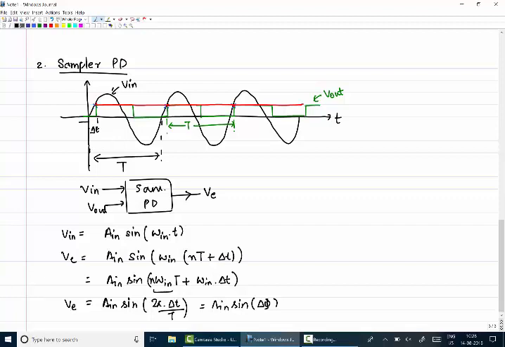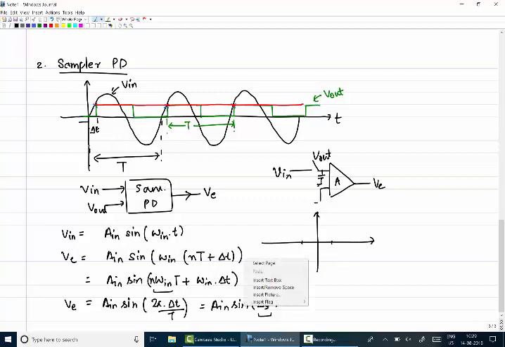Okay, how can you implement it? It's very easy: I can have a sampling clock and maybe some gain, and this is my output, so this is my input signal. My output signal is sampling the input, maybe with a capacitor, some capacitor here, and this is my V error. Okay. Now, if this particular V error is a function of the phase error in this manner, then what can you comment on the monotonic range of this phase error detector? I can very well write this as minus pi by 2 to pi by 2.